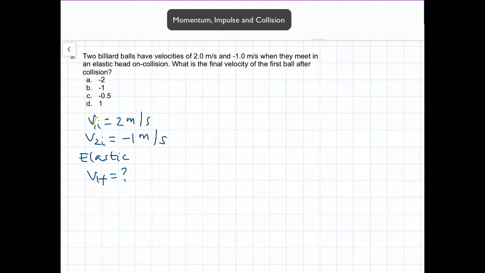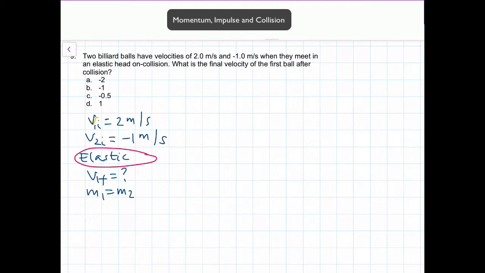When you look at this problem, at the beginning it's probably kind of intimidating. I don't know the masses. So the first thing we are going to do is assume both have the same mass, because there isn't any specific definition. It just simply says two billiard balls, and we're going to give it the benefit of the doubt. Otherwise we cannot solve it without having a certain idea about the masses. Something you need to keep in mind: there is a magic word in the problem, which is elastic.